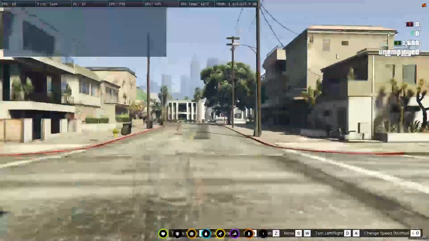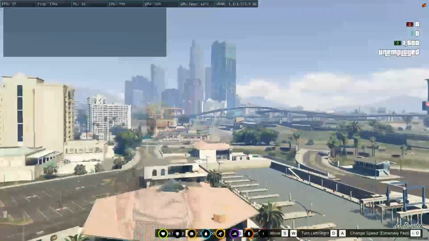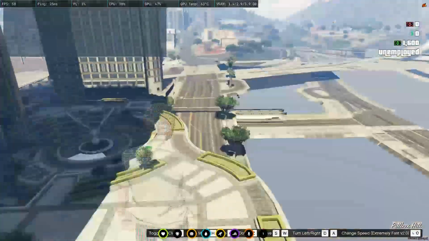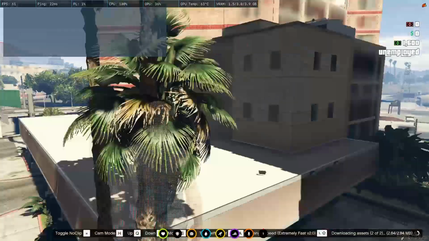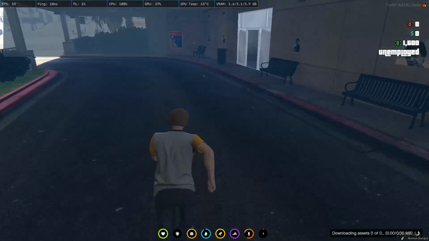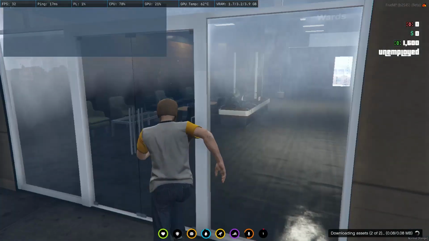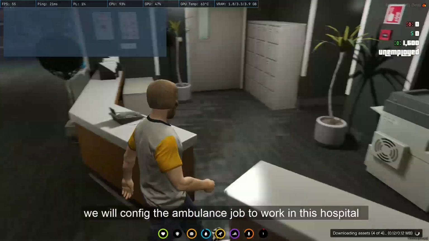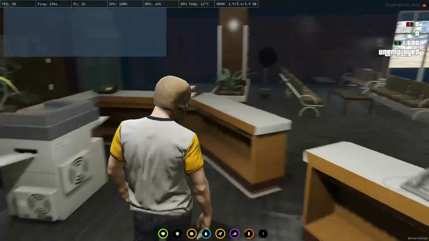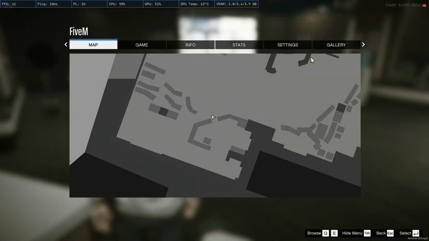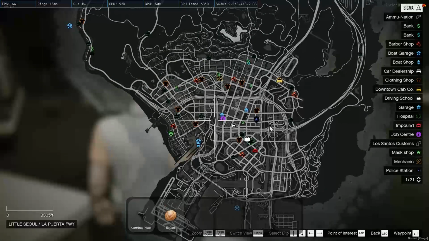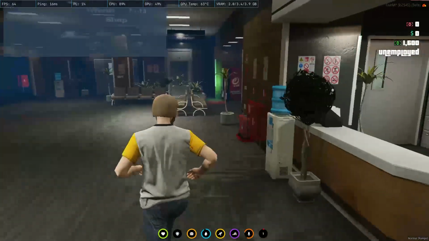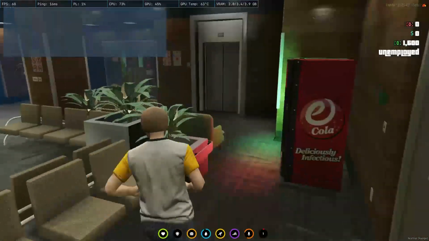So let's go and check out the hospital. I'll go here to the hospital. Where's the hospital? Over here is the hospital. You see here's the hospital, our hospital. You can change its coordinates, like if you want the coordinates from here to here, you can change it very easily in the config. If you want help running it, you can contact me on my Discord server.